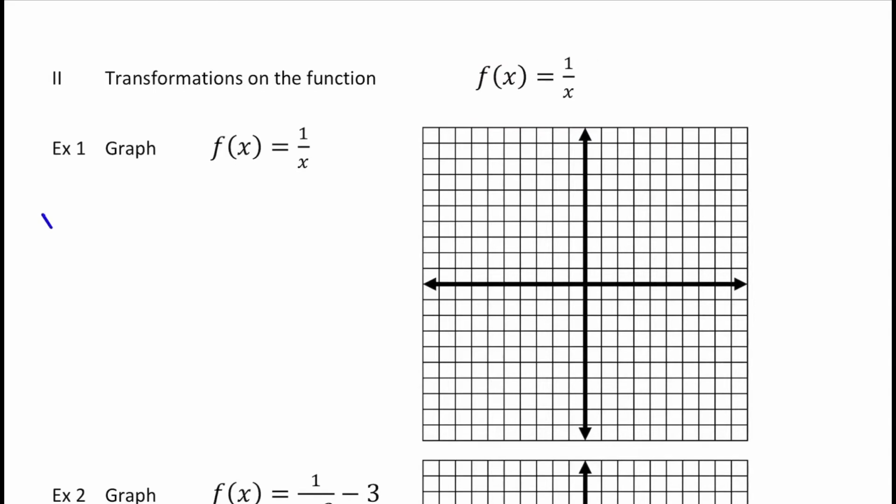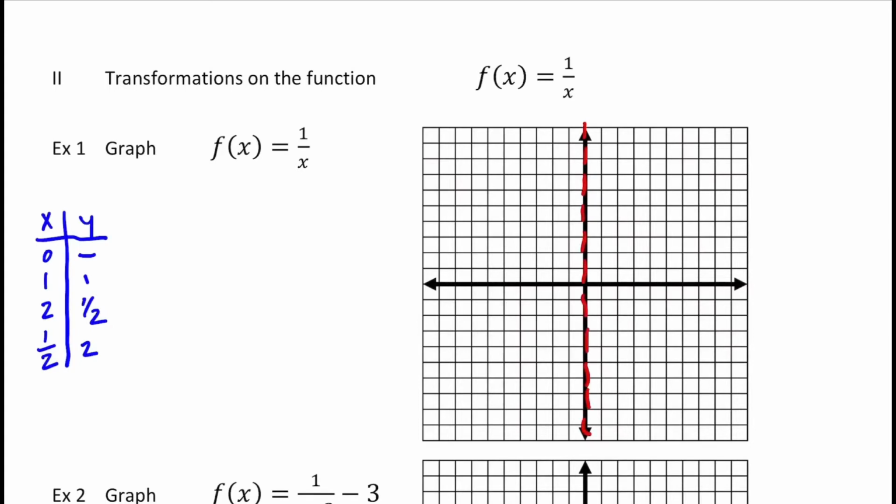And if you forgot what this looks like, let's just do a quick xy chart. Let me put in 0, 1, 2, and plug that in here. Well, 1 over 0 is undefined, so it doesn't exist there. 1 over 1 is 1. 1 over 2 is 1 half. What happens if I put in a 1 half for the x? 1 over 1 half is 2. So you get an idea of what's going to happen here. X equals 0 does not exist. So that's going to be an asymptote.